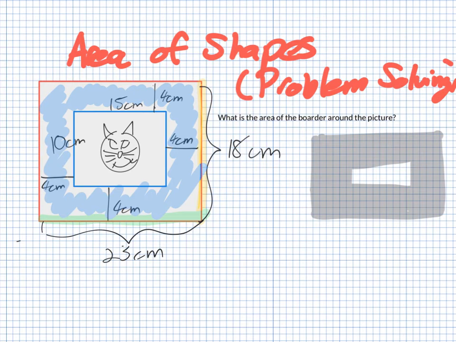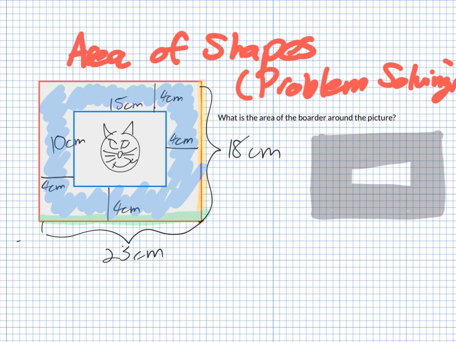So when we take something away from another thing, do you know what operation you tend to use in mathematics when you're taking something away? We usually use subtraction. We're going to subtract. So to figure this out, we need to figure out the area of this picture of the cat. And then now that we have the larger values of the border, we're going to find the area of the border. And then we're going to subtract the two values. Think of it like we're cutting out the picture of the cat, and that will tell us what this blue border is. Okay, and that's what we're trying to represent here, like a missing picture in the middle.